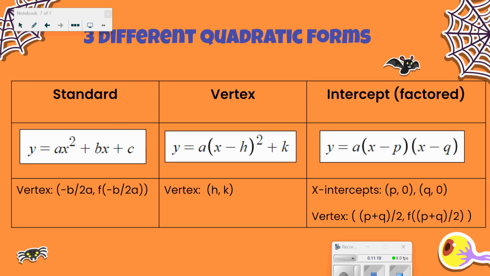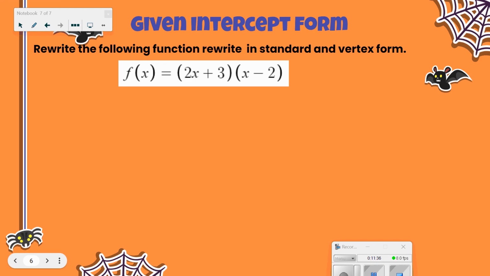How would you predict you could get to one of the other forms when you're in intercept form? What looks like it's set up for you to do? What do you think, Yalda? Multiply out. And that would get you into what form? Standard form. Great. So let's start there. Take a second, jot down our example, and I want you guys to work on doing exactly what Yalda was just mentioning. Multiplying it out, that will get you into standard form.